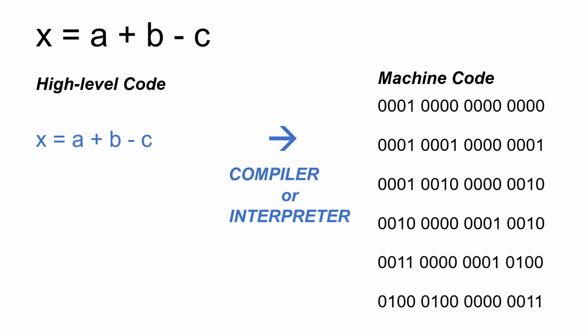So do we now see why high-level programming languages are important? Imagine if it takes 6 lines of machine code to write a simple program such as x is equal to a plus b minus c. How many lines of code would it take to write a program like, let's say, Super Mario or Photoshop or whatever complex program? It would be tedious. It would take too long. So that's why we're thankful for high-level programming languages, which make programming much, much simpler.